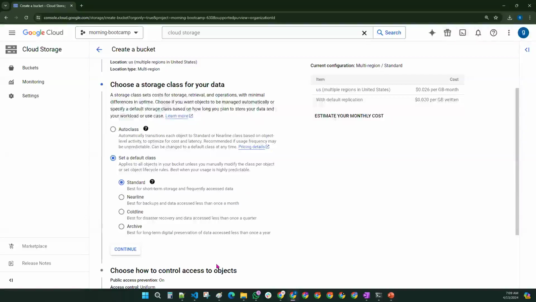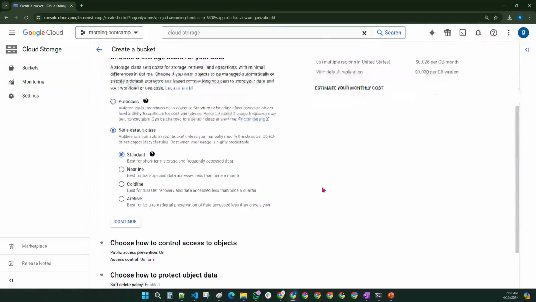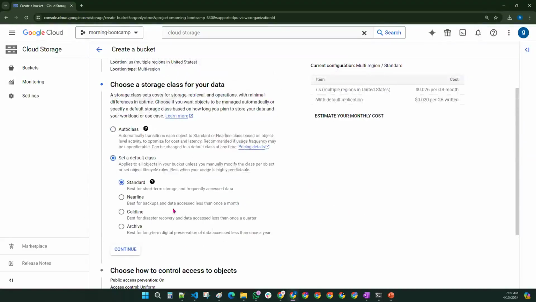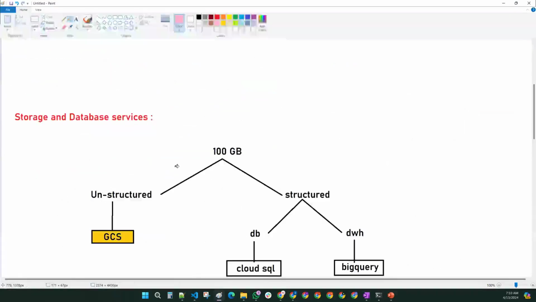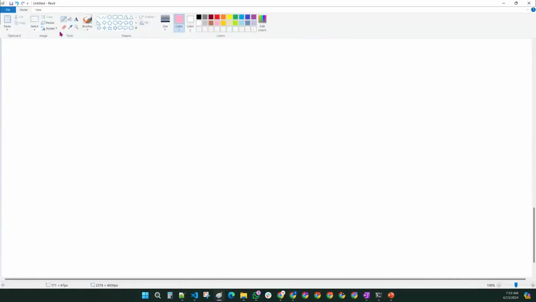And we have storage classes. Look at here. If you wanted to store some kind of data, there are four types: standard, nearline, coldline, and archive. The storage classes concept is something like this. For example, sir, I have a file. Assume some criteria, I will try to tell you. Sir, I have four files, one, two, three, four, total four files are there.